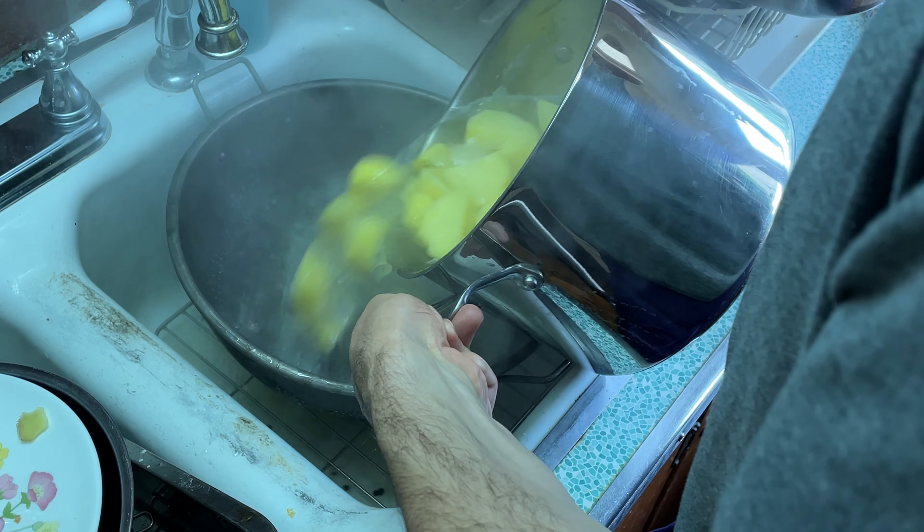We let that simmer until the garlic starts to get a nice color and the oil gets very aromatic. Then we simply strain the oil — that looks heavenly. You could probably use cheesecloth to avoid the little black bits. Our second round of potatoes finishes cooking and we dump them in a pan to dry and cool completely. So we have everything prepped for the day to follow: the green bean salad, the potatoes, and we are ready to rock.